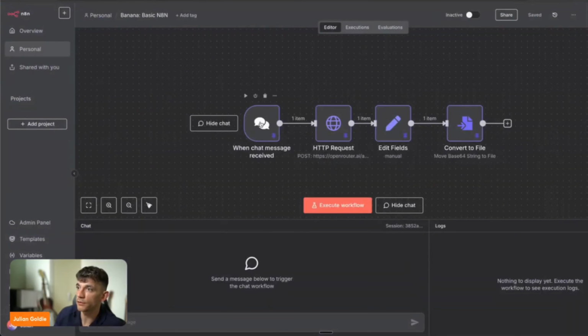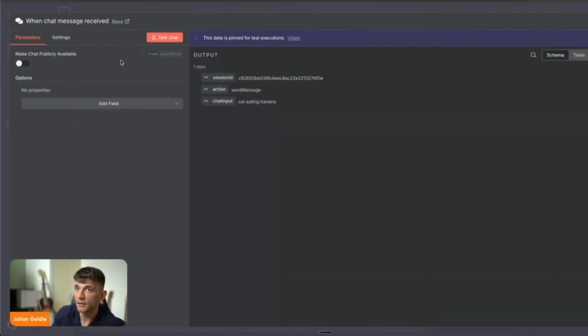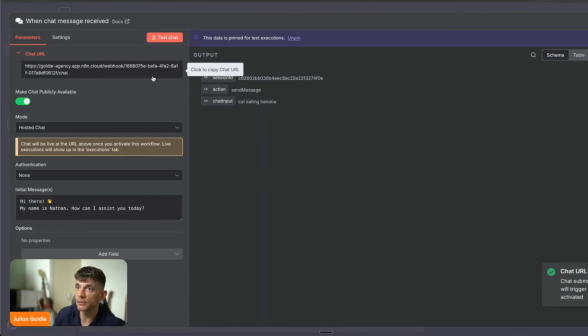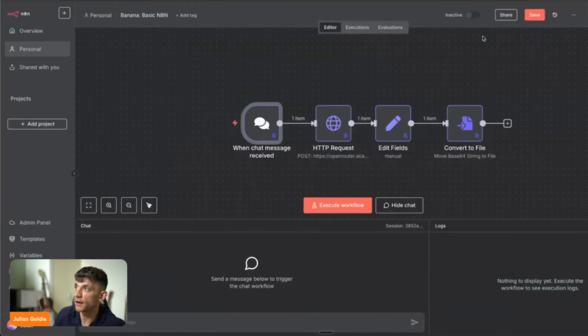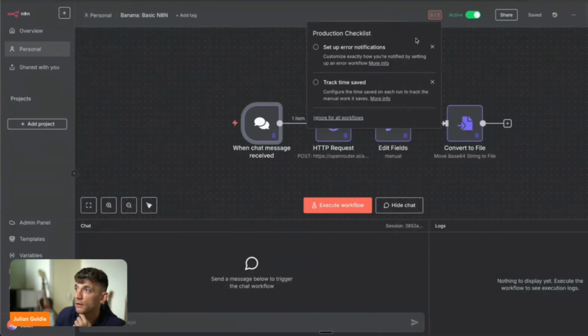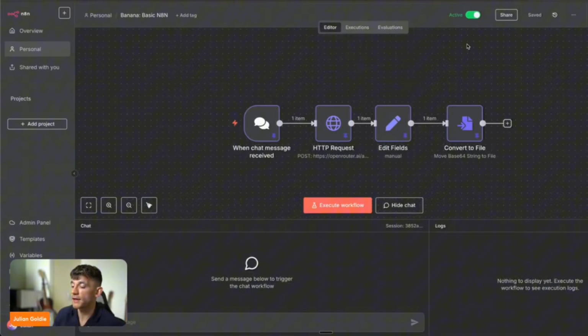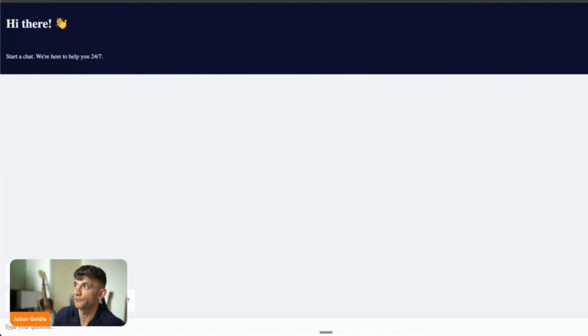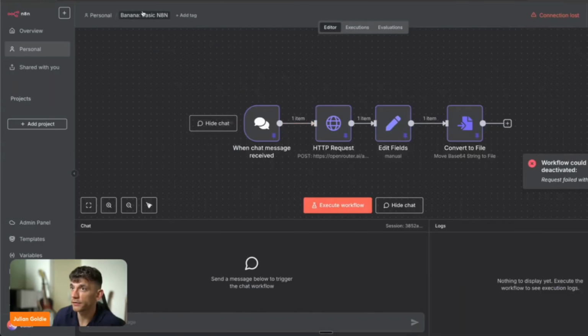For example, if we click on this, make chat publicly available, then we make that workflow active. And then you can create an open chatbot that generates images directly inside the chat here. If you want to use this, you can, and then you would just go through it as normal. That's basically how it works step by step.